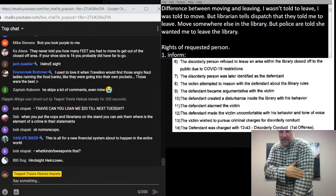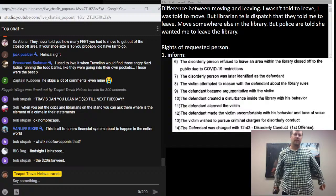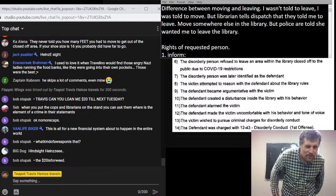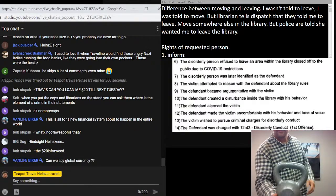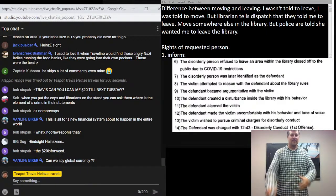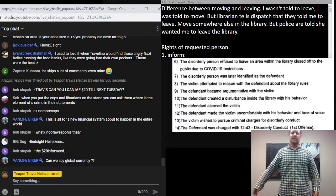Man, I still got a little pain, a little tennis elbow problem, but it's fine. For weight, let's see, what kind of weapon is that? Oh, this thing is from Walmart. You get your weapons at Walmart. Can we say global currency? Yeah.